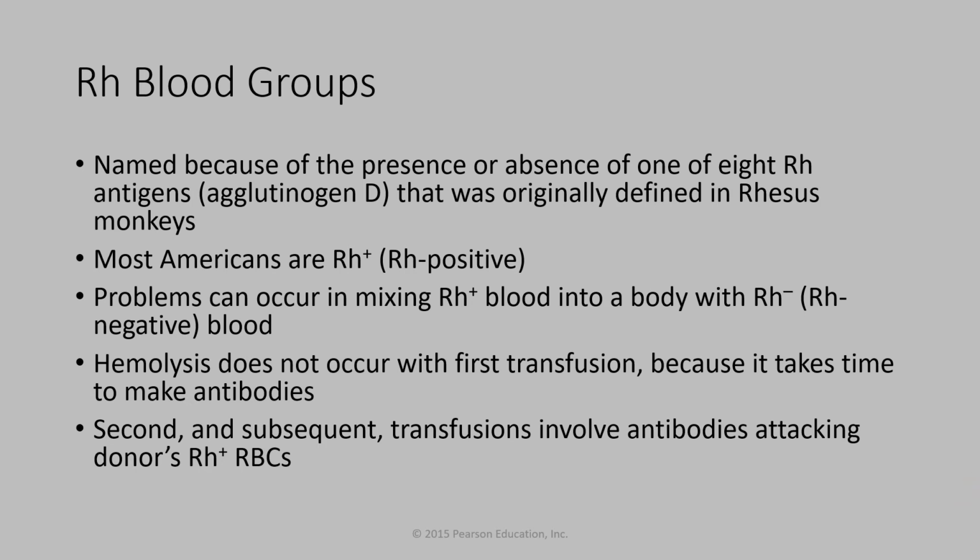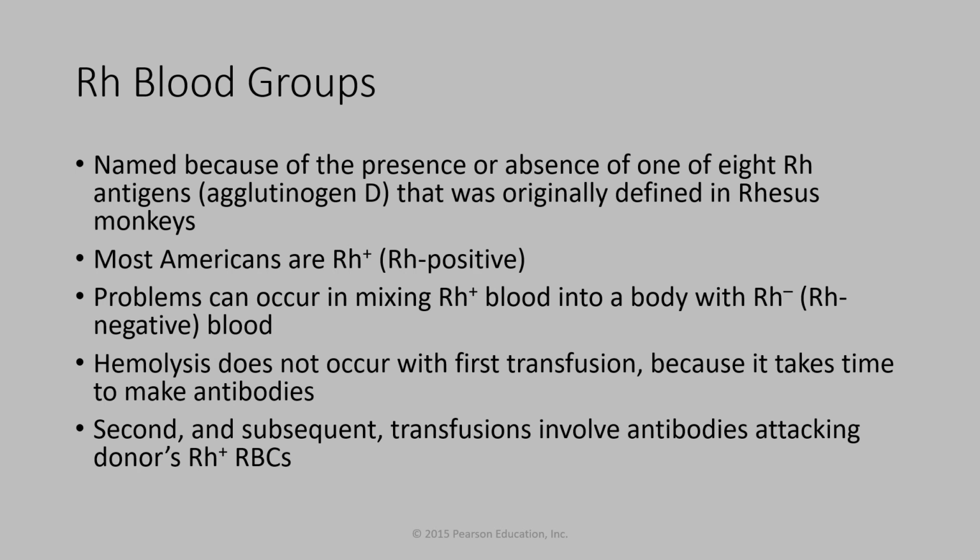When you talk about the RH factors, RH group, this is another type of marker that may or may not be present. It's determined genetically once again. We call it RH because it was originally discovered in rhesus monkeys. In a lab setting, sometimes it is also referred to as D. They use the letter D. Now, globally, 85% of the world population is Rh positive, meaning that they have this marker. So that means 15% is Rh negative.